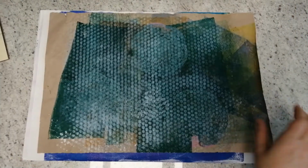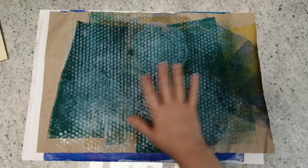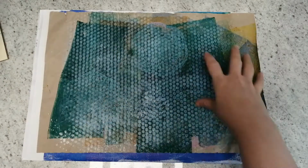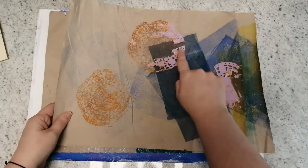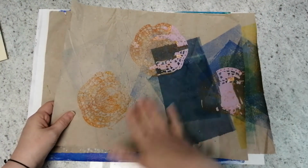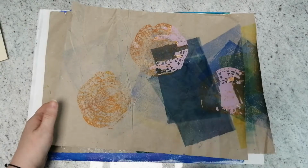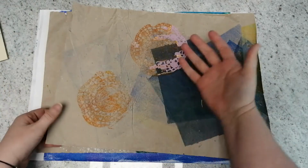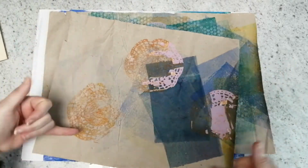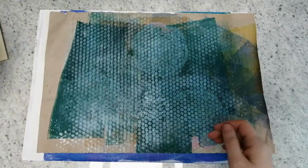These two were my wipe off sheets. I didn't ruin that, but it was much better before I put the green on. This is where, if you remember in the video, I stuck the doilies on to see if I could get some prints and then ended up brayering over it, didn't think, and pretty much paint glued the doilies on and couldn't get them off. But we could still cut and do something with that, so that's cool.